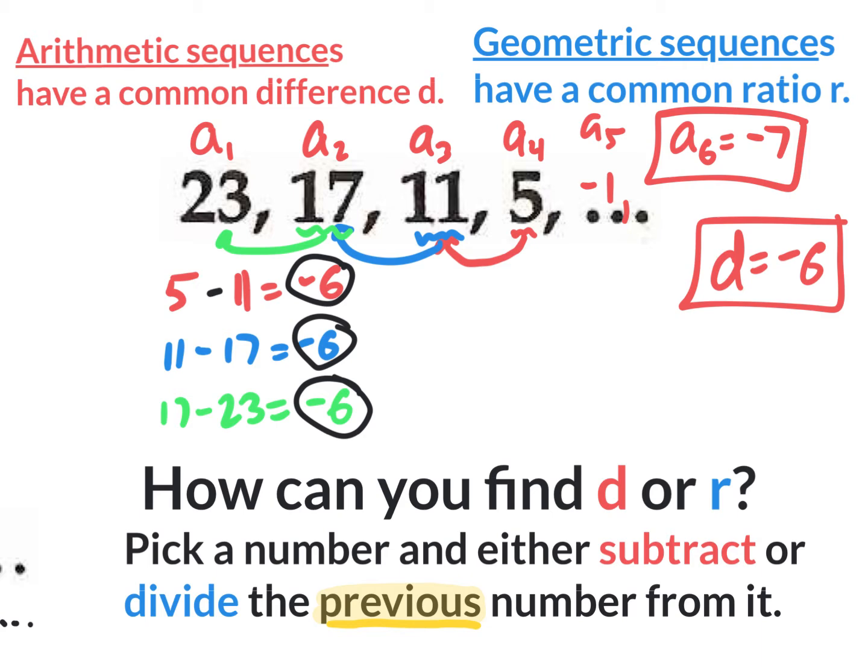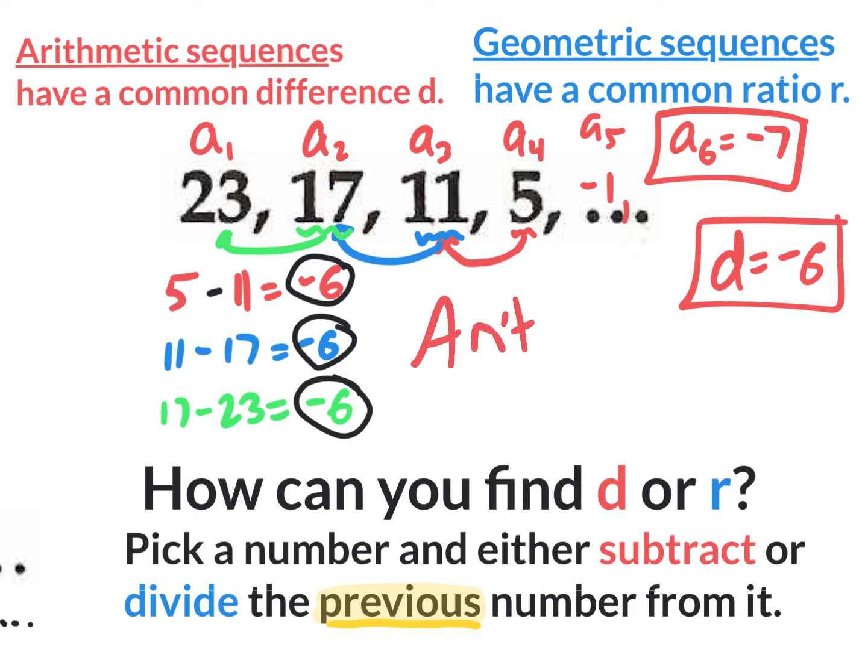I could also ask you for a sub 99, but that sounds crazy. Later on in the week, or maybe even early next week, I'll show you guys a certain formula to be able to find the 99th term without having to subtract 6 99 times, right? So we'll have a formula later. Anyway, this is a great example of an arithmetic sequence.